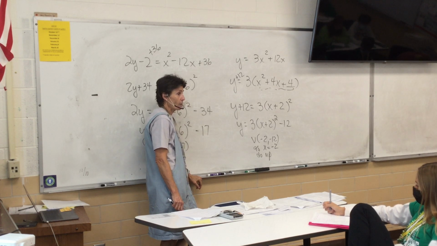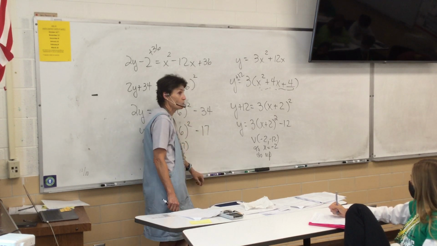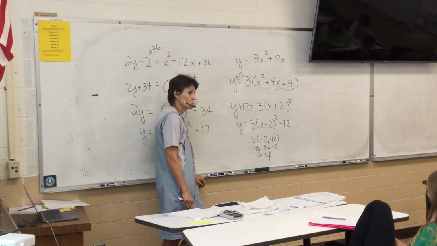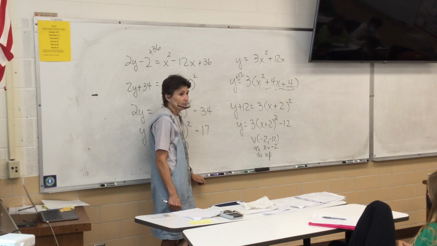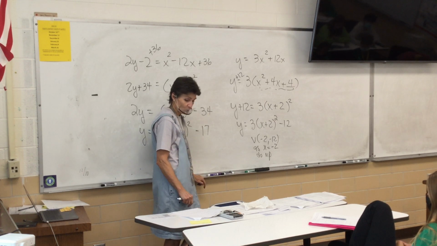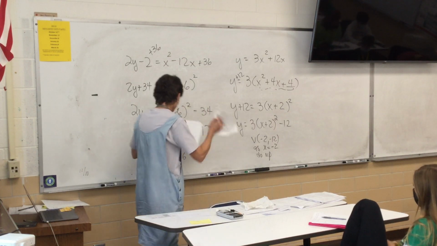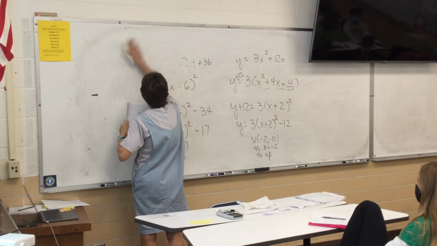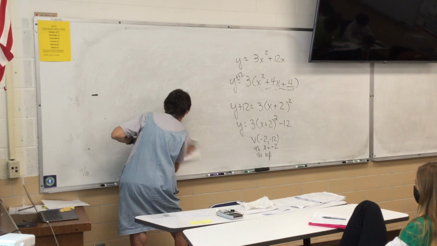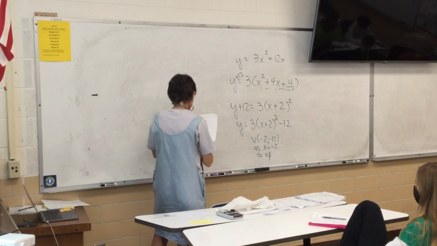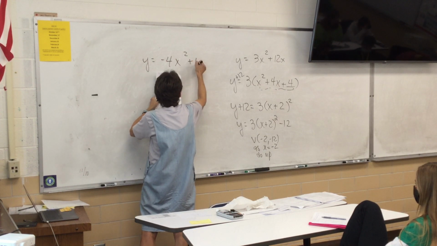Okay? So I'm going to be real honest with you. If I'm walking down the hall and I find a quadratic function in standard form, I am not going to find the vertex this way. There's an easier way, I think. So I'm going to show you that. You can decide, maybe it's not easier for you, it's easier for me. So here we go. Let's look at our function, which is this.